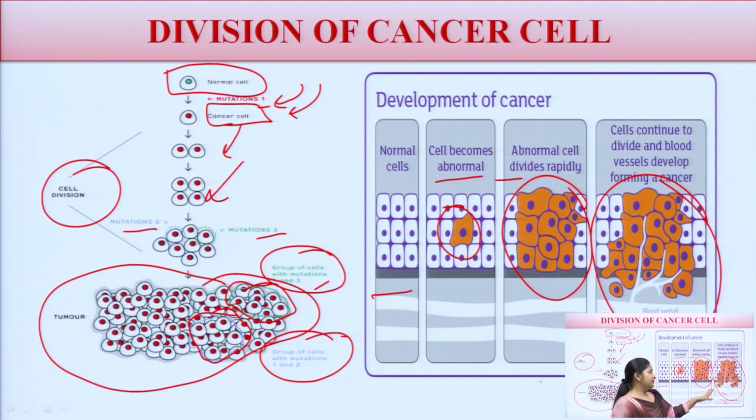Now when these cells are transferred into any other part of the body, for example, this is a primary site, like this is a cancer of the liver, right. Now these cells have migrated to the breast, so this is a breast cancer, and that breast cancer is known as a metastatic cancer. The metastatic condition is a kind of secondary cancer. Secondary cancer is due to some other source, right. So this is metastatic, which we will discuss later. So this is how the cancer cell grows, with uncontrolled growth.